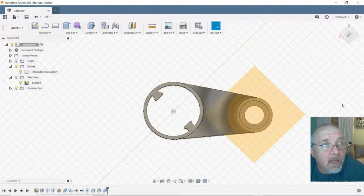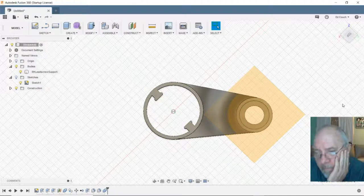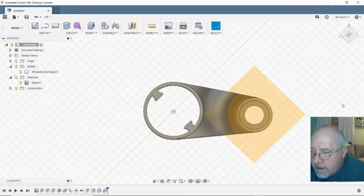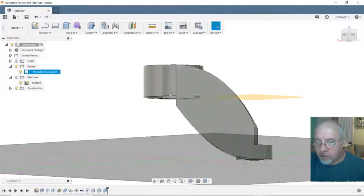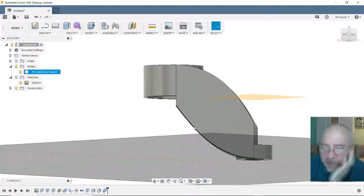Still with me, D? I think we're probably going to have to give that a test run. I don't know enough tricks with Fusion yet to make it any better. I think it's kind of pretty. I was just hoping to take this bottom piece and kind of arc it the other direction. I just don't know how.